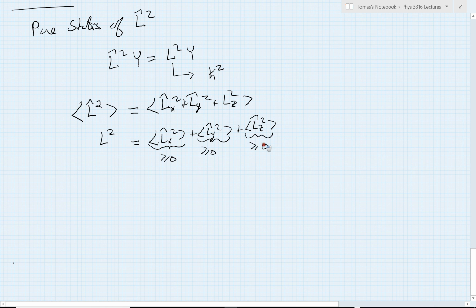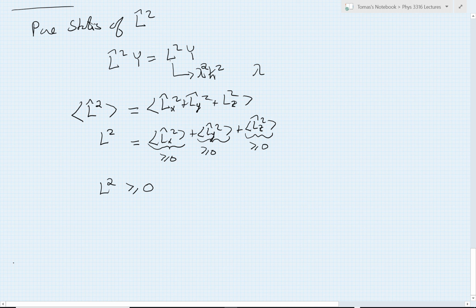So right away, I can conclude two different things. The first thing is that L squared itself, these pure state values, must all be at least 0. That tells me then that when I write L squared as something times h bar squared, I should write something here that I can always remember is a positive number. Well, one way to cover all possible positive numbers is to pick the number and write it down as the square of something else, where that something else has to be a real number, of course, otherwise I may not get a positive number when I square it.